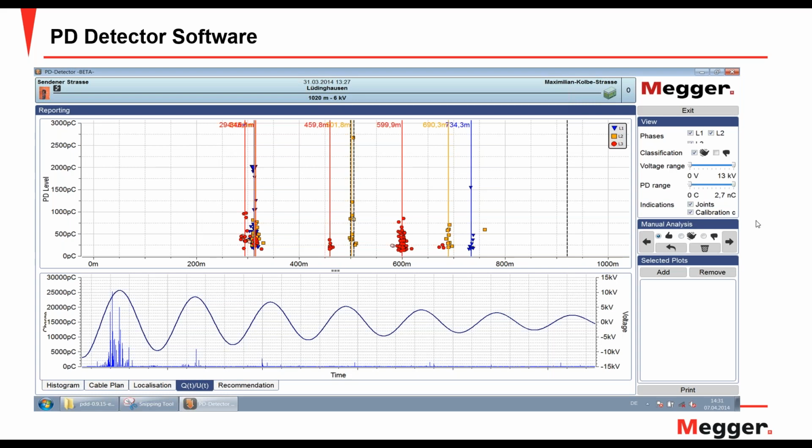And those blue spikes you see coming up on the first period of the waveform is actually the partial discharge taking place. So that's the partial discharge, then it takes it and it maps it and localizes it for you in the above graph there with the PD level and the distance at which the partial discharge is taking place. So again, just wanted to show an example of kind of what a partial discharge measurement would look like.